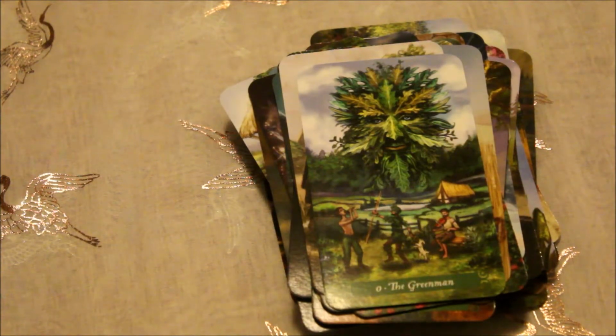So having a lot of things going on in each of the pictures is really important if I am to break away from getting out the guidebook every time I pull a card. So I'm really excited to be working with this deck, actually, and I'm really glad that I made the leap. I did actually get rid of my Steampunk and Shadowscapes Tarot, and maybe one day I'll get them back again. I did sell them on Facebook Marketplace, and I just thought it would be a nice idea to put them in circulation while I'm not using them, and later on down the track, if they do come into my life again, that's brilliant.